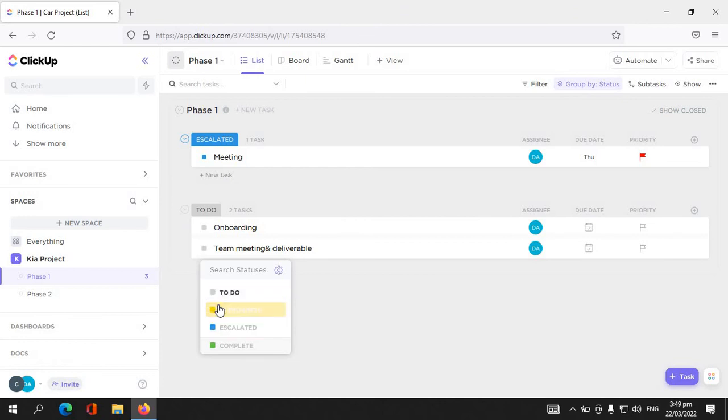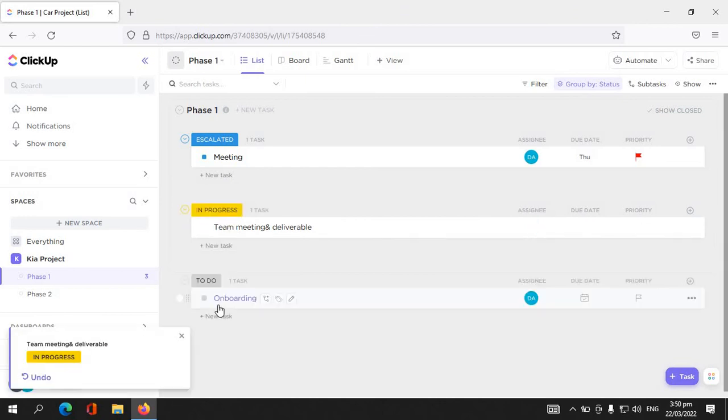Same way we can take this into progress, and then it will separate itself. So for phase one, depending on who is updating everything, when you have an overview, you can know where each project is or each task is and what is happening to that task at the moment.